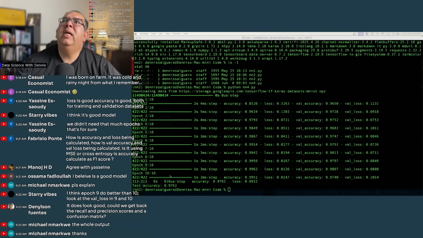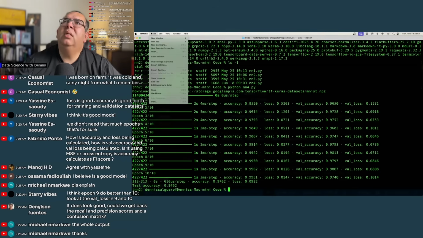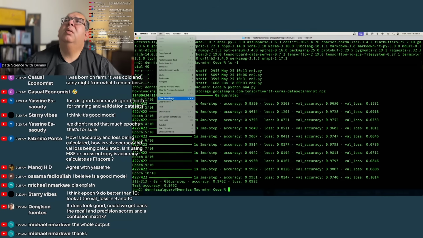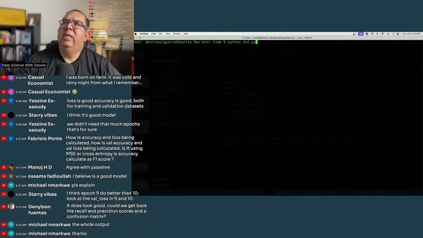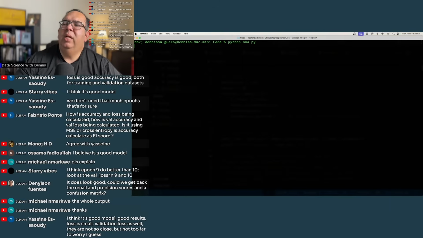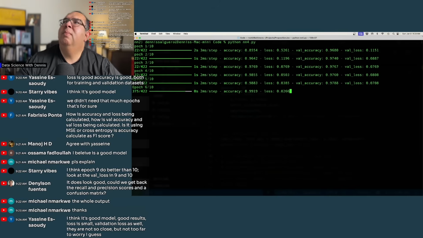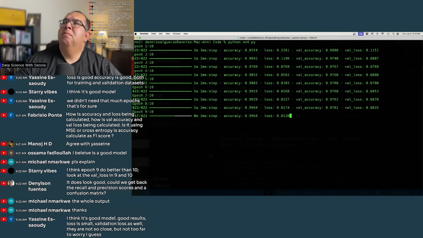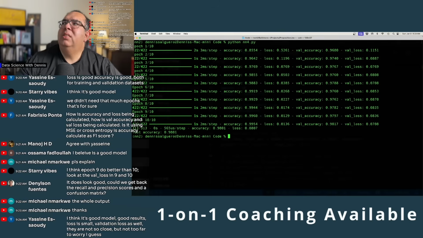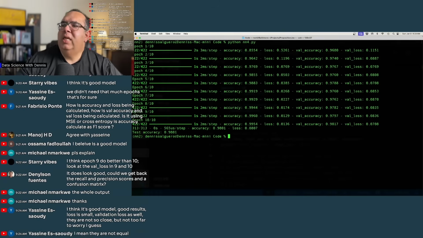You know what, guys? Just to make things a little bit easy, I'm gonna rerun everything we just did. I want to clear out the screen just so that we're clear that everything on this screen right now was generated by Keras. And we're getting similar results, so I think we're going to be okay here. Although I might have just tanked Starry Vibes' previous observation, but it was still valid, so I'm still going to focus on it.